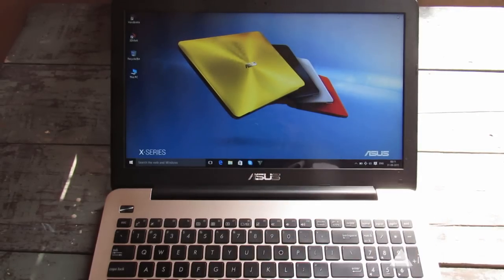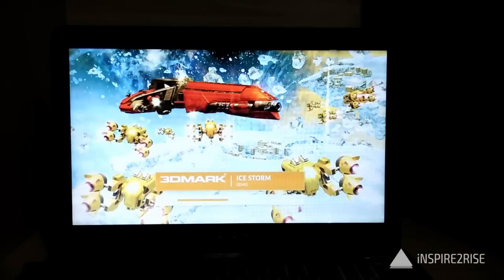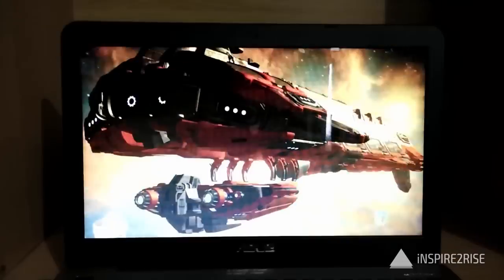The LED display is good enough. The overall performance mix is really great on this device, and as you will see in our benchmark tests, the overall performance is okay enough. And the device actually does pack in a lot of power when you think about the fact that it retails for 49,000 rupees. So guys, we have started the benchmark tests, and the 3DMark tests, primary tests, are running right now.